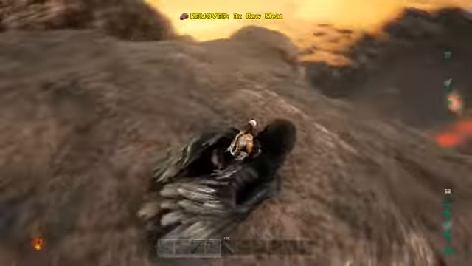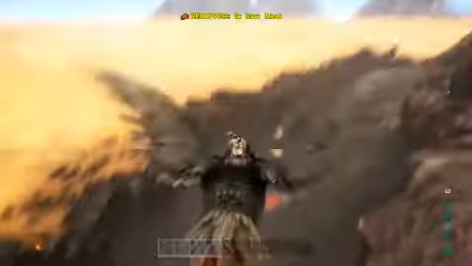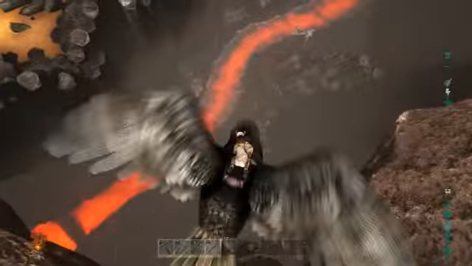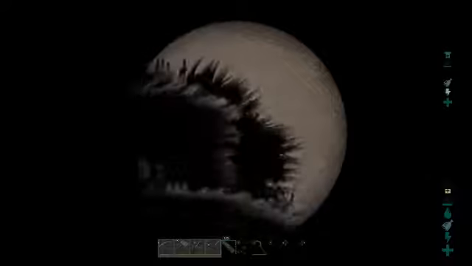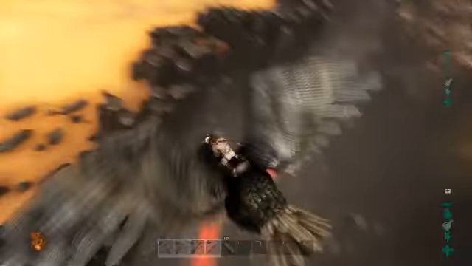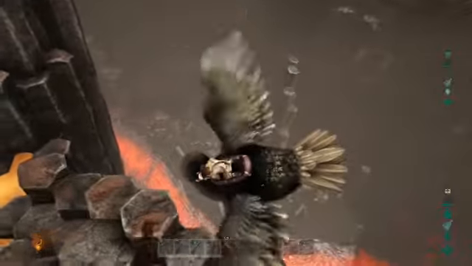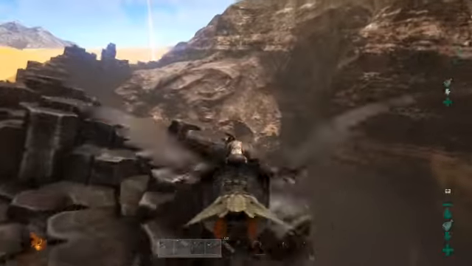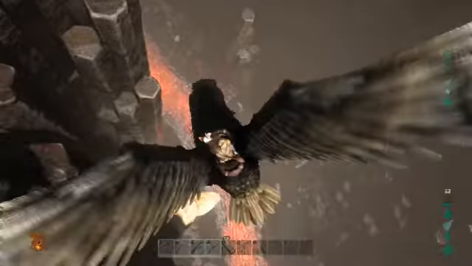That might be his coloring, which is very misleading. But as you can see, we're back here at the trench, and I don't see... Fuck, there's another. Is that... Oh boy. So there's a couple. There are a lot more in here now. There's that egg that we want right there.